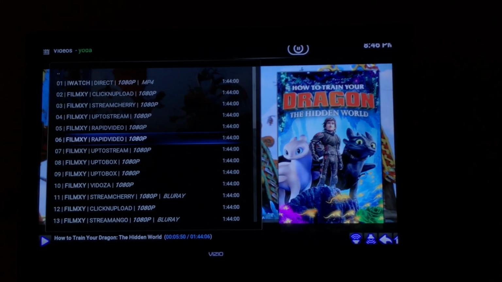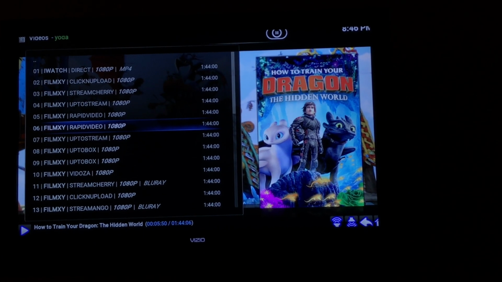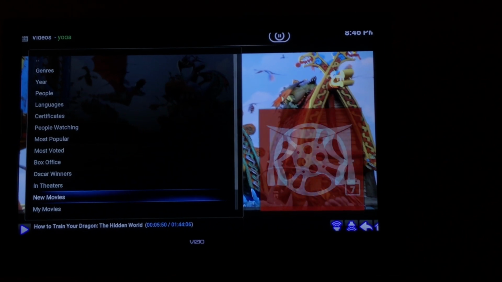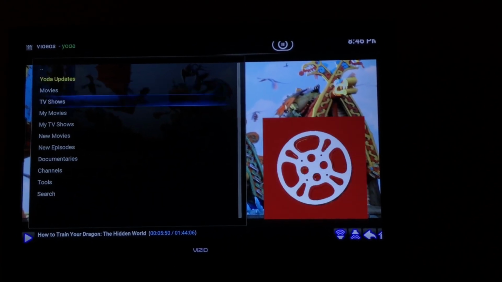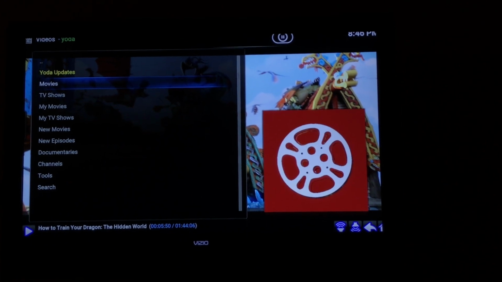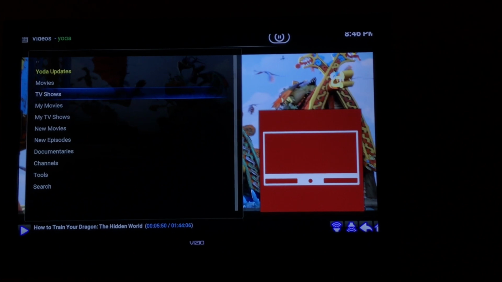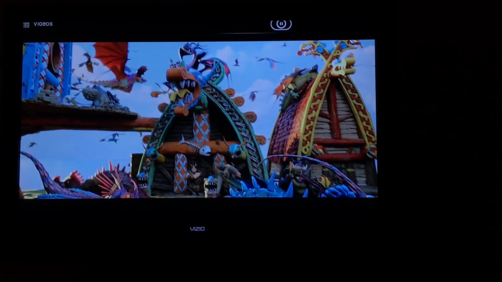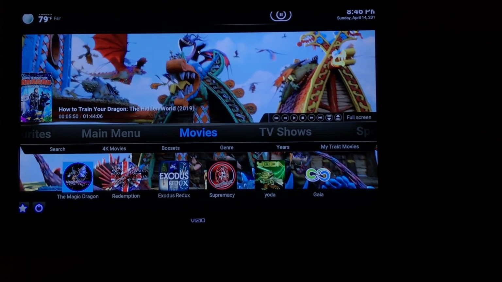But you're not paying any more than the amount that it costs to get this thing. There's no monthly fees for this at all, and you don't have to worry about any of that. That's the cost you're gonna have to pay when it comes to getting free stuff like this. You got TV shows, it's the same thing for it as well. You gotta be patient with it. It takes a while to get used to, but feel free to play around with it and test it out.